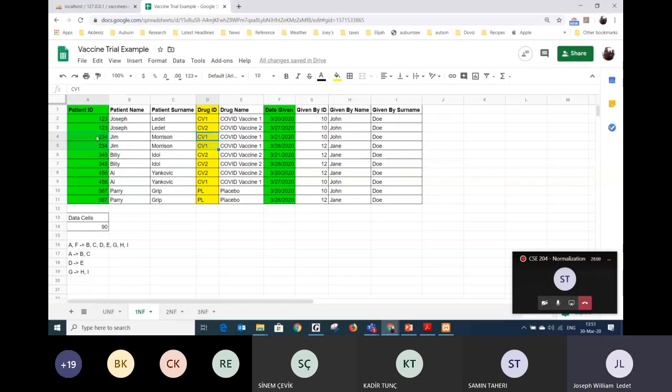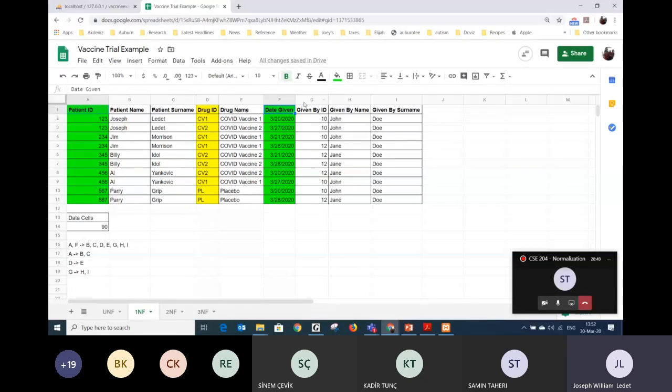All right. So what I ended up deciding, based on this example data, is that a good primary key would be the combination of patient ID and date given. If we look across this, the same patient does not ever get treated on the same day more than once. Is that valid? Is that going to hold for all time? I don't really know. This is not a real drug trial, so I don't know how those things really work, but it seems like it's not a terrible assumption to make in a drug trial situation.